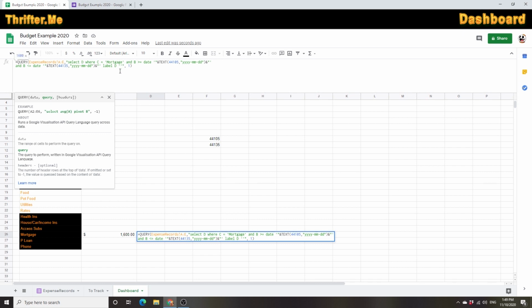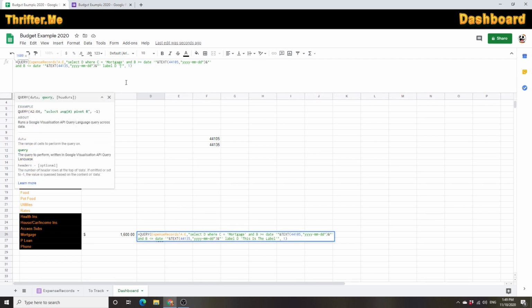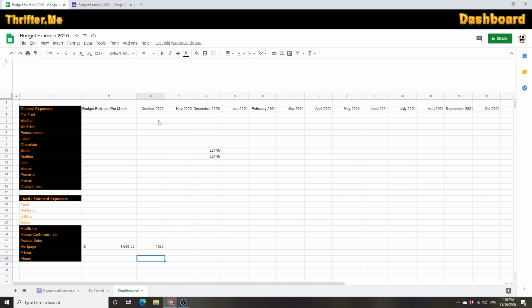So if we call this your label, that's what it is. Alright, but because we want it to be blank, this is just blank here, and now it moves it to the same line, and this becomes the same as that. So the label is the figure in this case.